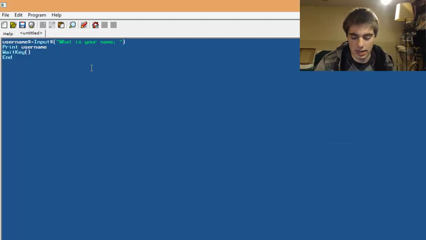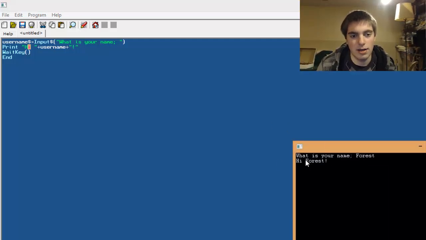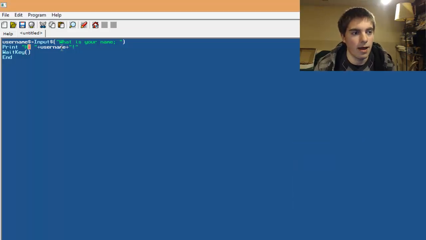I can also add text before this, as I was doing before, where I just add a quotation mark, hi, and then I'll use their username. Remember to add the buffer with the plus sign. I will add another buffer, and I'll add an exclamation mark, and then end it. So everything on the screen here is text, quotation marks, end text, and start. The variables are at the beginning and end. So now if I run it, and I say Forest again, it says hi Forest, and as you can see the space is in there because I added the space, has an exclamation mark at the end, and the most important thing, it put in what you said before.